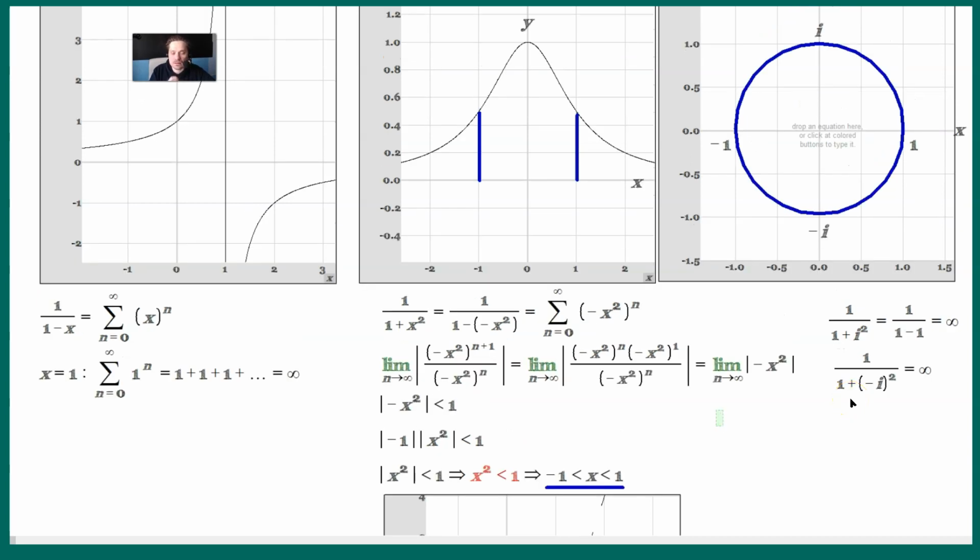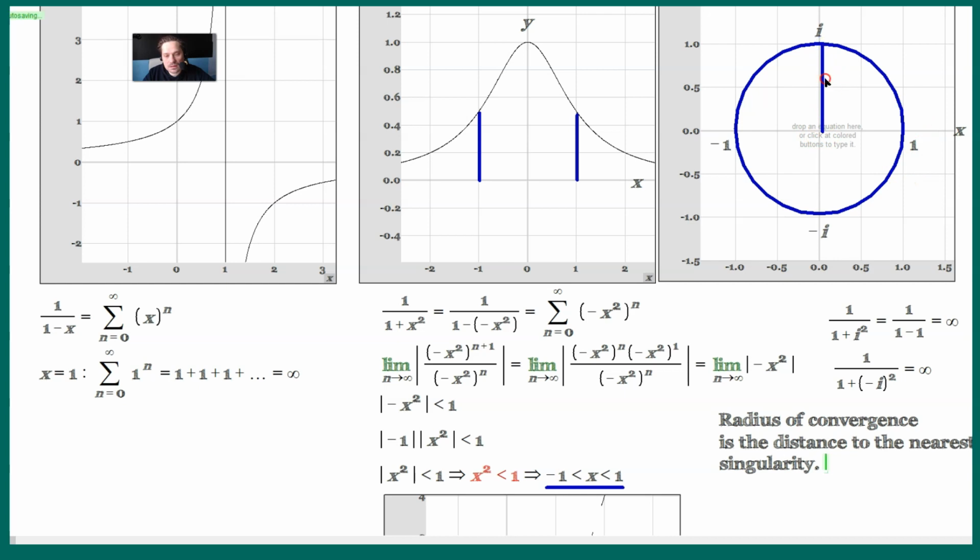This also explains the origin of the phrase radius of convergence. Radius of convergence is the distance to the nearest singularity. Where is the singularity located? It doesn't have to be located in the xy plane. That singularity can be located in the complex plane, at i or negative i, for example. And then the radius of convergence, the word radius becomes obvious because you have a circle, and the radius is this quantity right here, see? It really is a real radius in that case.